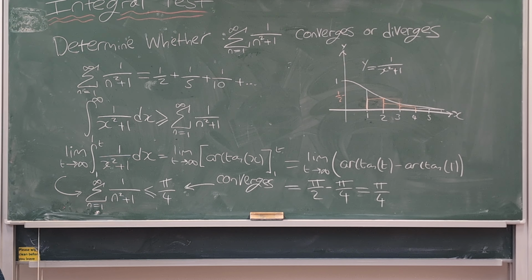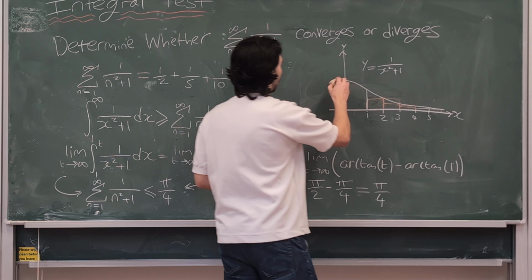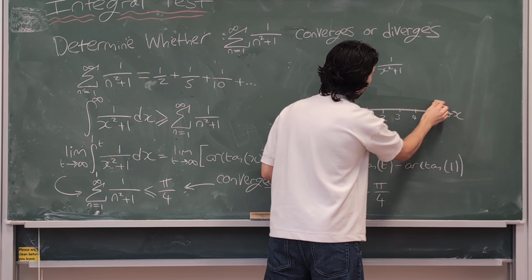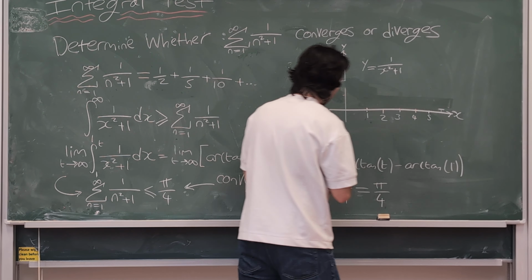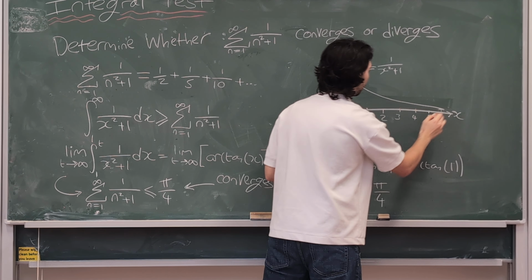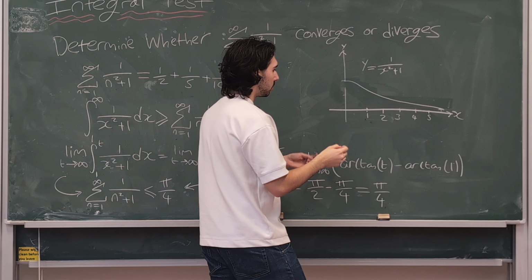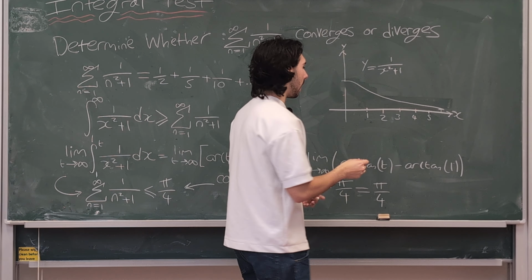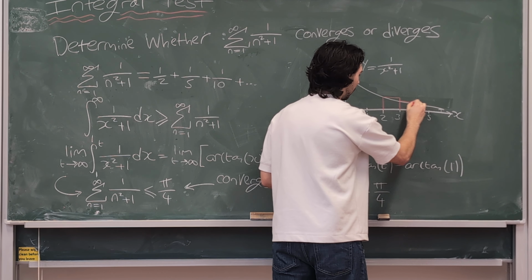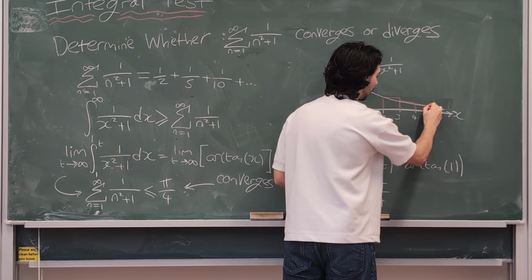So let me just redraw this and explain exactly what I mean. I'm just going to rub out all of these. I'm going to redraw the whole thing again, actually, just to make a clean slate here. Obviously it's the same function, so it still looks like this. But this time, we're going to position the rectangles the other way so that they're all bigger than the graph. Do you see now they're all above the graph?